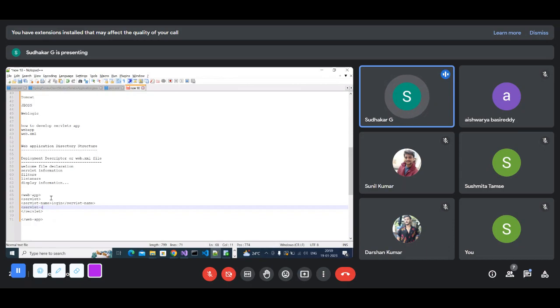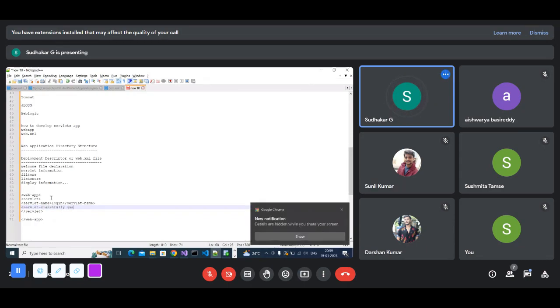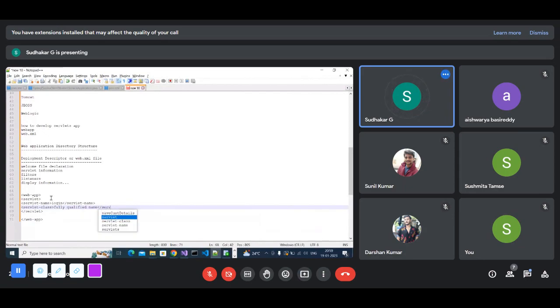For the servlet class you need to mention the fully qualified name. Now, this is your servlet information. Next, we have to use the servlet-mapping tag.